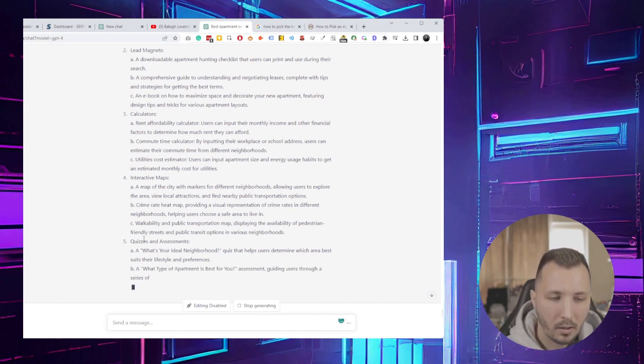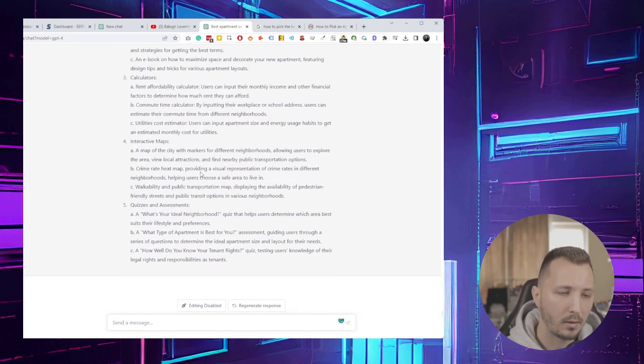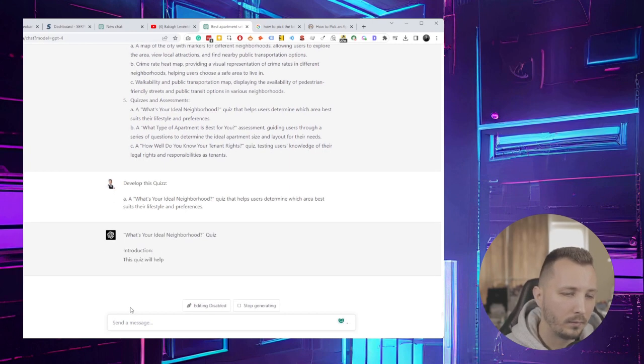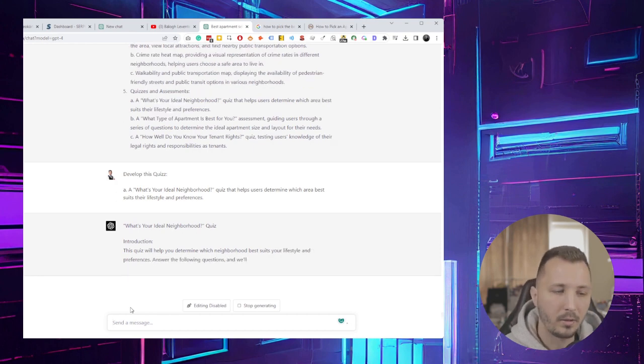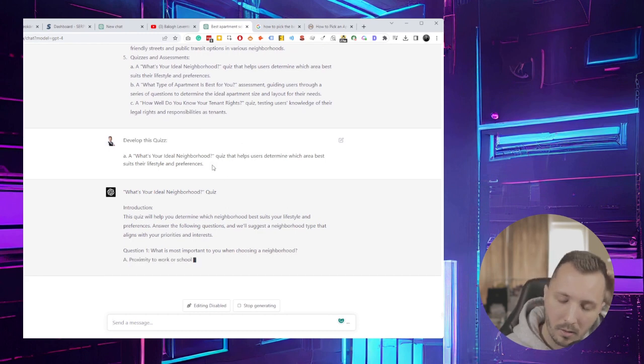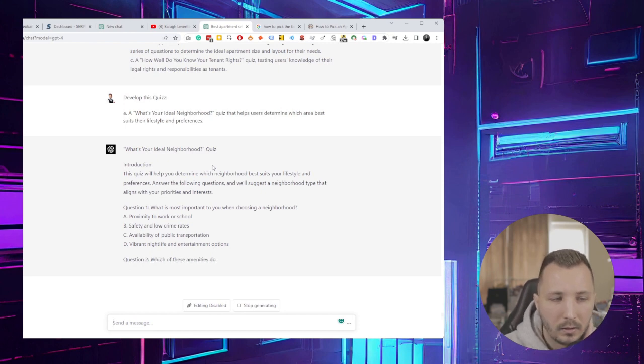And again, I haven't asked for interactive maths and quizzes and assessments, but it's giving me a bunch of information that could make the page much better than just a very simple article. And then once it's done generating, I can tell it to develop this quiz, and then it will develop this quiz for me. I actually haven't done this before, so I'm curious. But you can maybe ask it to code the quiz, or even give you the logical structure of it. So yeah, it's actually pretty good.